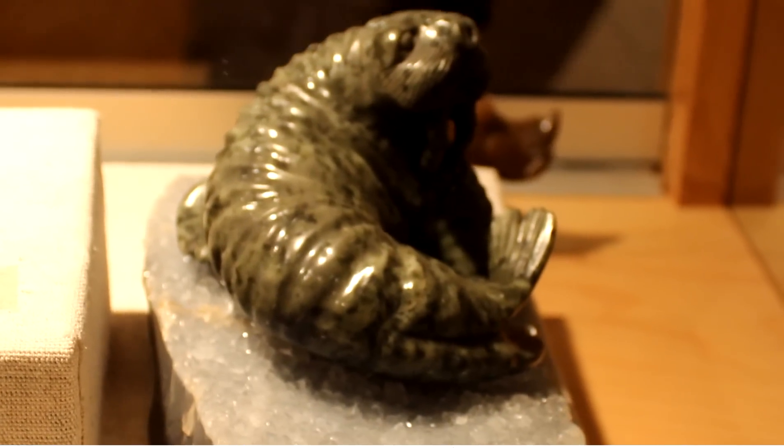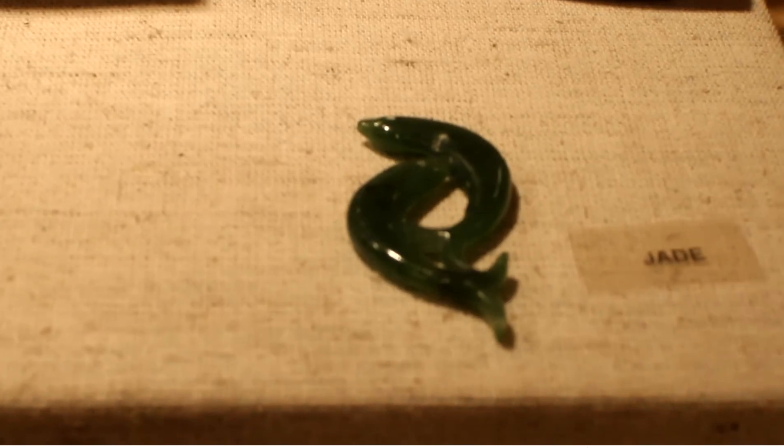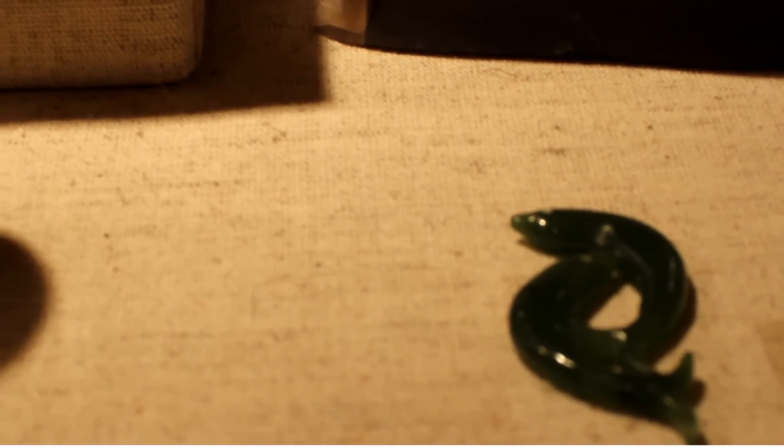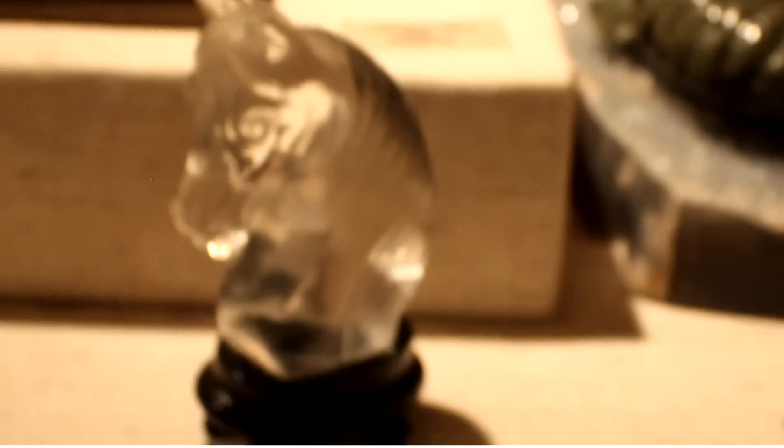That sea walrus, that's something. And what is this jade carving here — the fish? What kind of fish are those? Little dolphins? Are these dolphins? Yeah, in jade — New Zealand jade. And what kind of stone is this squirrel? Jade. There's a lot of jade in there, a little bit of obsidian, and a few other pieces of different material.